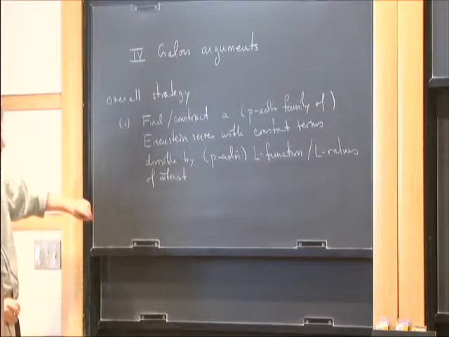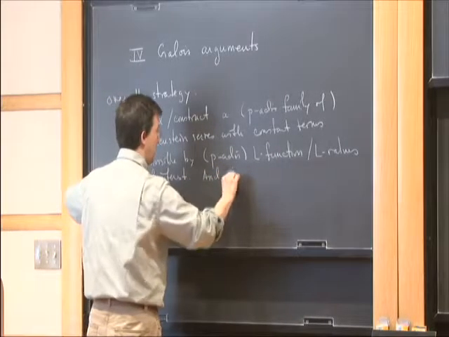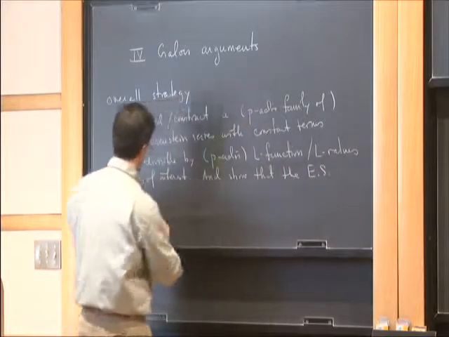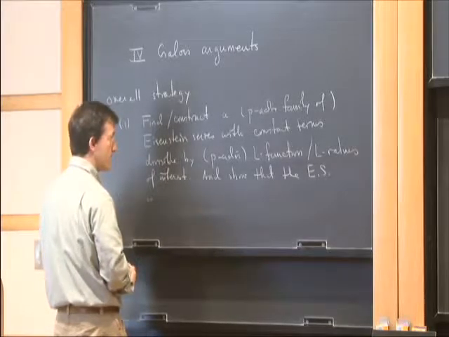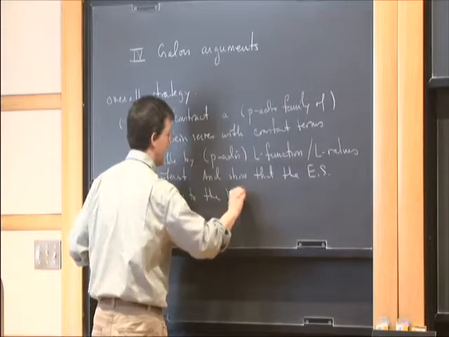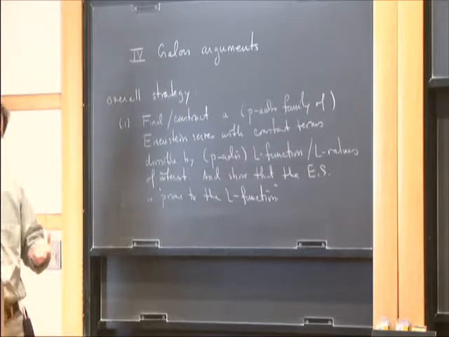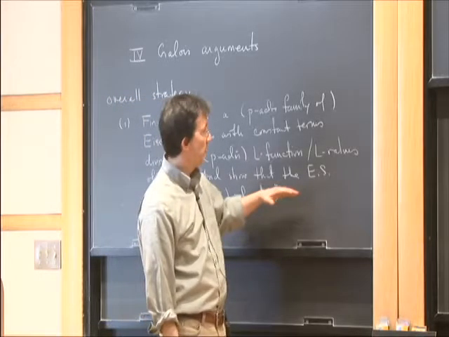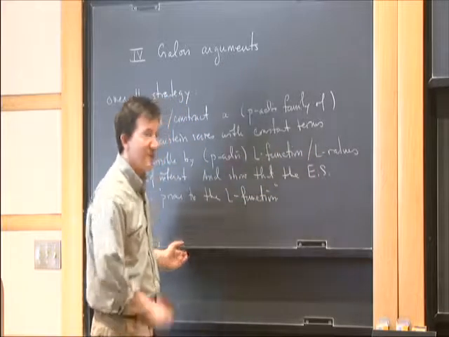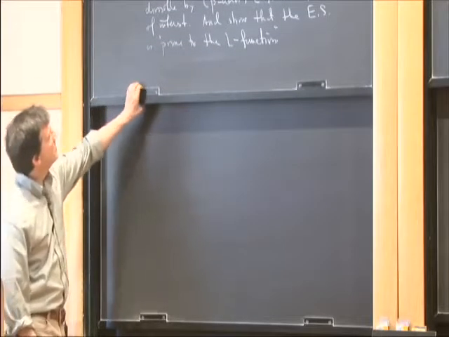And then one crucial step in carrying this out in general is then to show that the Eisenstein series is prime to the L function, which can be interpreted as saying that there's some Fourier coefficient that's not divisible by p, for instance. It's a unit, so that when you look at everything modulo a divisor of the L function, your Eisenstein series isn't trivial. So that's what I've mostly been talking about.